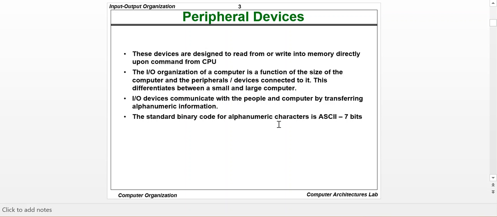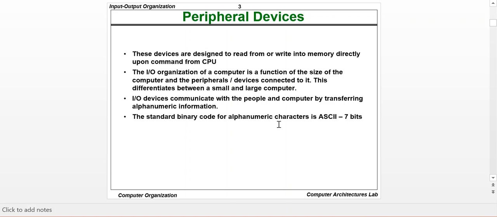Now what is this ASCII? The expansion for ASCII is American Standard Code for Information Interchange. ASCII is nothing but a standard. The base is actually ASCII, which contains 128 standard codes. But nowadays we don't use just ASCII alone. We use what is called Unicode, which is not just 7 bits, but greater than 7 bits to accommodate all other characters.